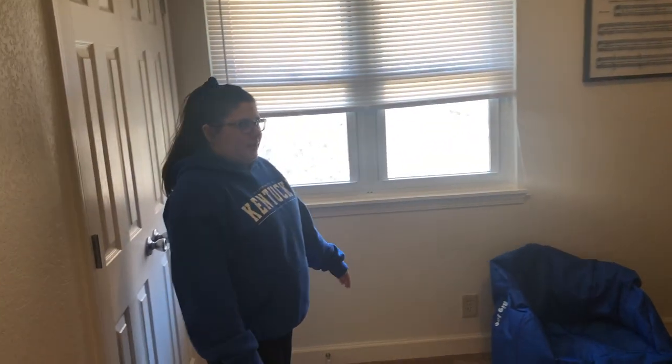As we leave the bathroom, we have a linen closet — this is where we keep all our extra comforters, blankets, and a couple of air mattresses. This other room — I'm going to be honest, it's a disaster. This is kind of my husband's army room where he keeps all of his gear and clothes. We also have a few storage things in here, and a desk with a computer.